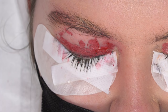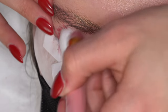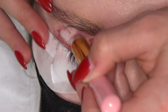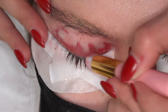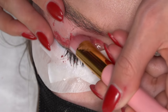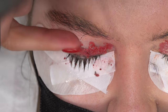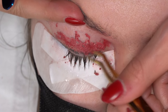If it's not really moving, that's when you can go through with more lash bath. Get it off more. So I'm only gonna use this brush for this eye. I'm gonna dispose of it just because I don't wanna use it on both eyes. Okay. Make sure they're taped down pretty well too, because you don't want it to get in their eyes at all. See, that's starting to come down. We can go back in a little bit with the tweezers and pick that off. Okay. See, there's some buildup right here we can grab.